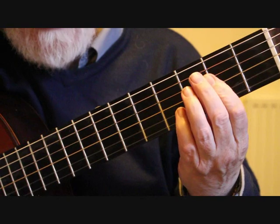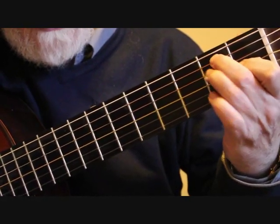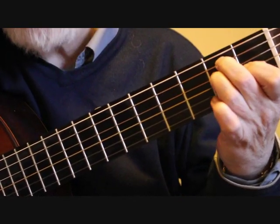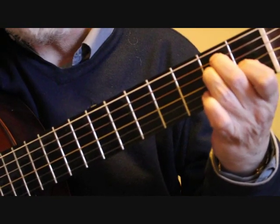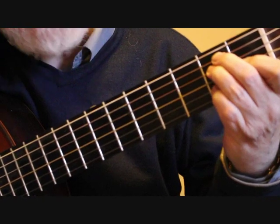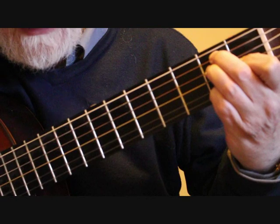Bar 62. We arrive at an E major chord, so we need the second finger on B on the 5th string, 2nd fret, the third finger on E on the 4th string, 2nd fret, and the first finger on the G sharp at the 1st fret, 3rd string. We also need to place the little finger on the 2nd string, 2nd fret, giving us C sharp.